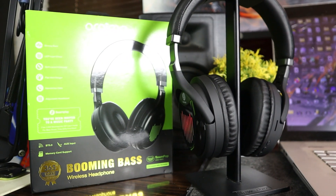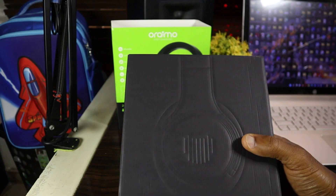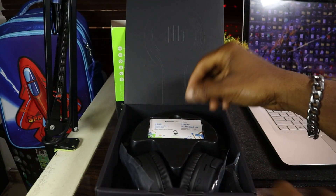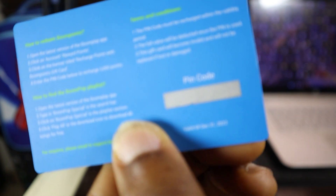The Boom Pop looks really nice and cute on the head. The packaging of this headset is something looking very precious — while unboxing it you feel some kind of sweetness opening it. This headset was actually said to be a collaboration between Oraimo and Boom Play. There's a card that comes with it, and it has a scratch code at the back where you can get 3,000 Boom Points gift card.